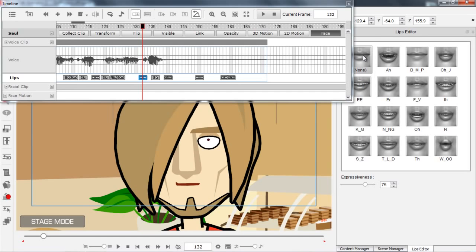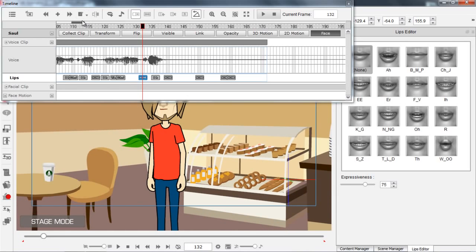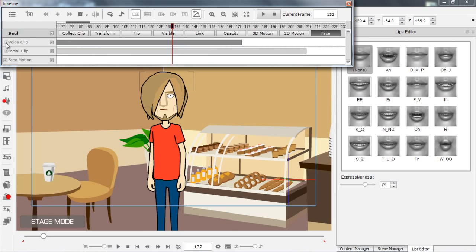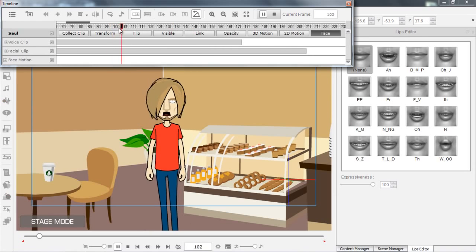I can just choose none as well. We can switch that to anything we'd like if we want to refine our lip sync. So let's zoom out right now. At this point, after he's finished his walk, we're going to apply a dance motion here. Since we're done with all the facial stuff now, let's go to where he stops walking, in CrazyTalk Animator 2.